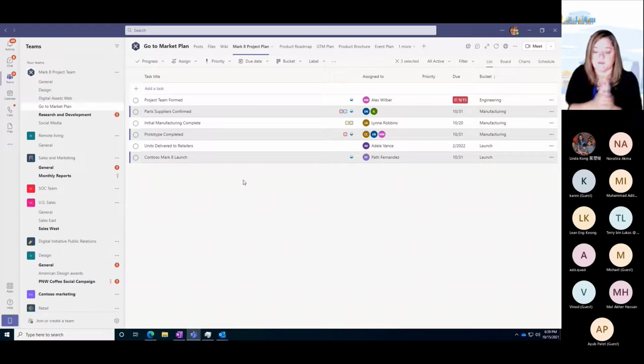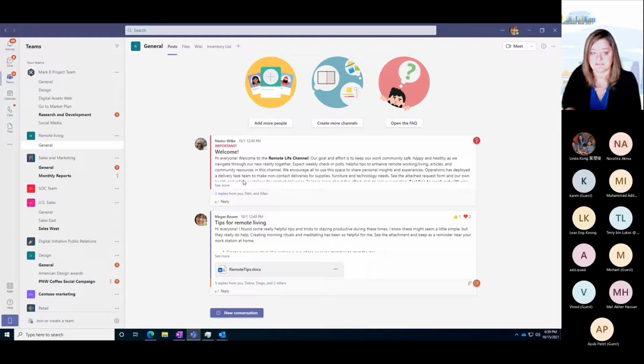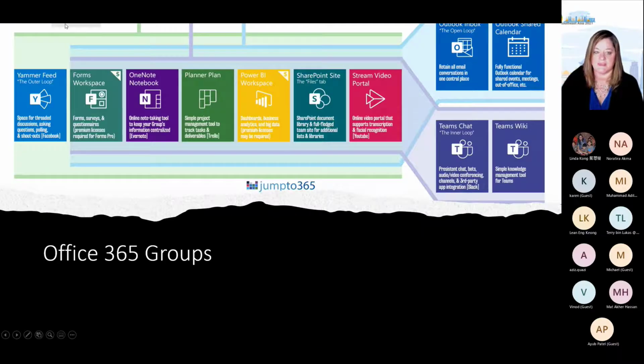So when you are working, remember I told you when we were in chat, the files live in OneDrive. When you are in Teams, the files live in Teams. Remember this little graphic of what underlies every single team. You get a SharePoint site, you get a Stream portal, you get a Power BI workspace, you get a Planner board, you get a OneNote notebook. All right, so this is where those Office 365 groups are. Teams sits on top of that layer and presents it to you in an easy way, okay?